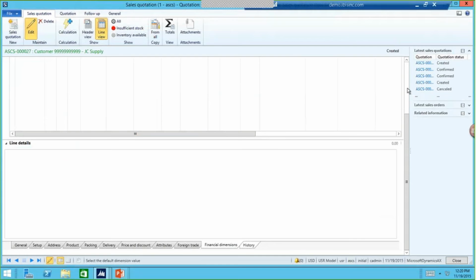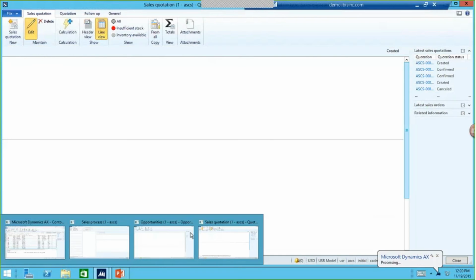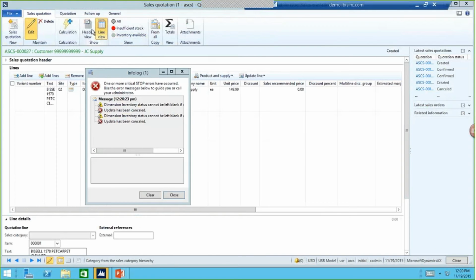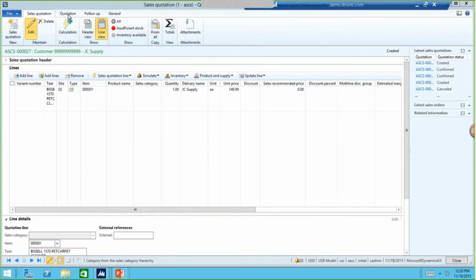And let's go back and visit the header as well. So the important thing to note here is the header and the line views. It's important to know that there's differences between the two and that the header information will default down into the line views themselves.